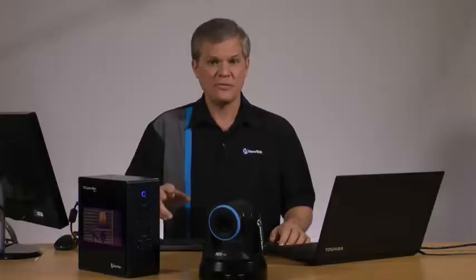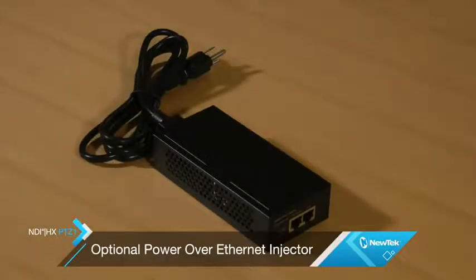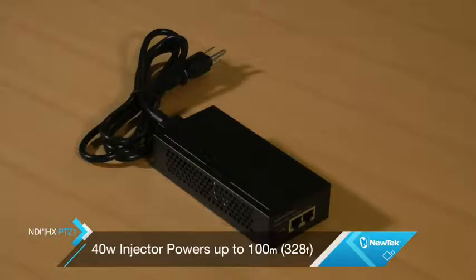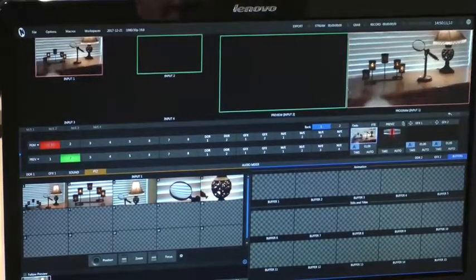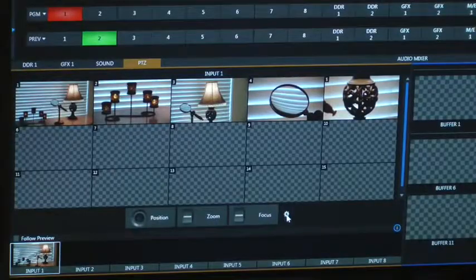So if you want even more control during a live production, you can use the web connection page on a second computer. Now with this setup, you can control your cameras separately from the system. Camera adjustments can be made on one computer, saved as presets to the camera, and then recalled in the production system. Using the NewTek PTZ1 camera with a multi-camera production system offers a simple and economical way to produce live video for all sorts of projects.